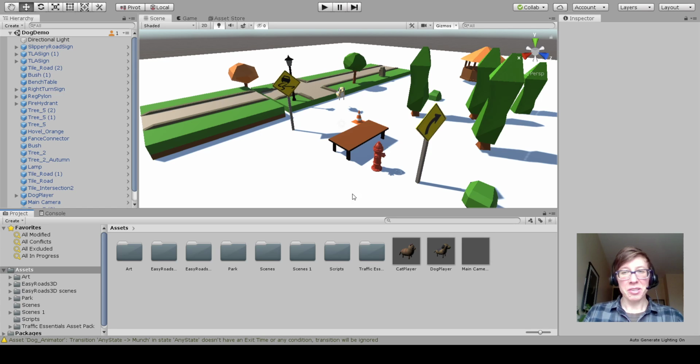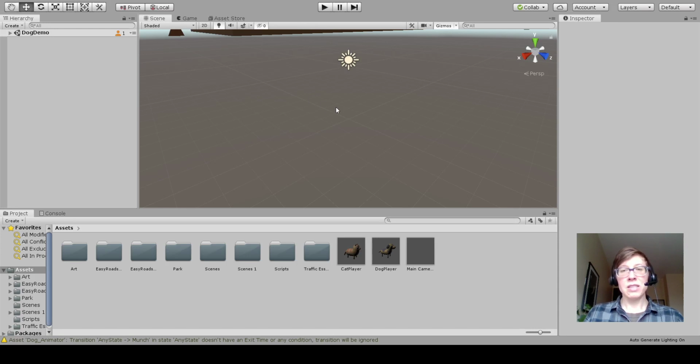Okay, so here we are in the Unity editor looking at the default view for the editor windows. And I took you guys through this before, but anytime you need to get back to this view, you can just go to Window, Layouts, and click on Default. So this is what you'll see when you open the Unity editor. And now you want to work on putting objects in your game.